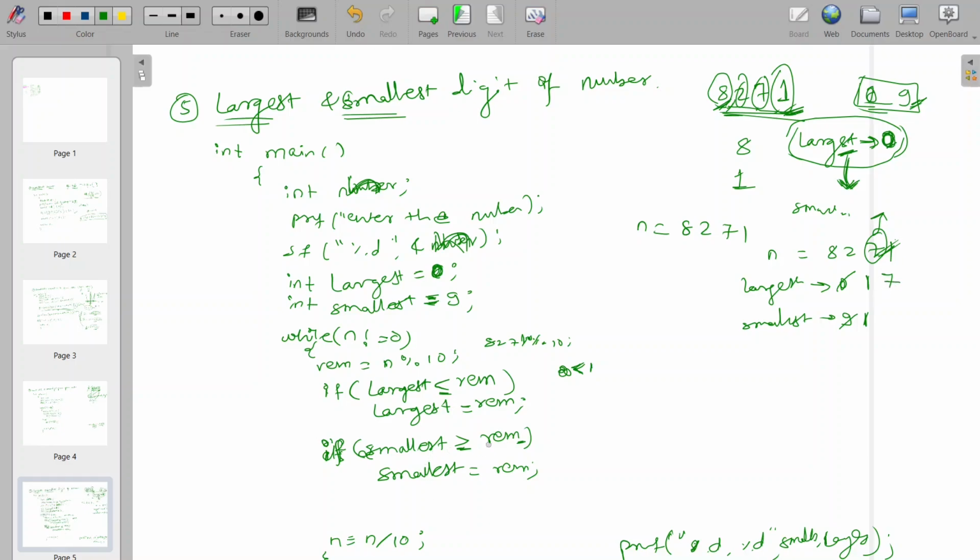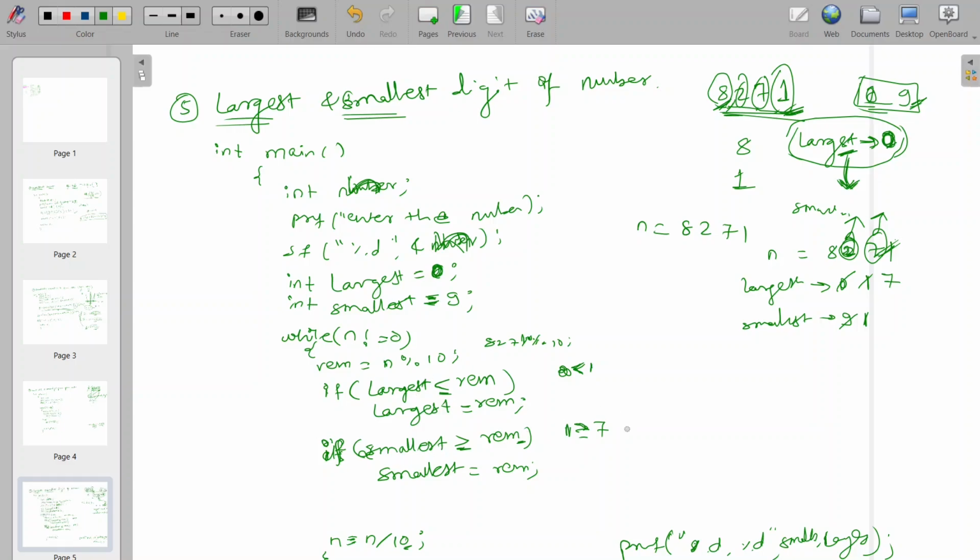Here, 7 is lesser than or equal to 1. Is it true? No, it is not true. Then it will go to the next statement, and the same 1 will be stored as it is. This will remove this one. Next, as this 7 also will get removed, we'll go to the next. Here in the next, it will extract the 2 as a digit as a remainder. Then is 2 greater than 7? No. Then it will go to the next.